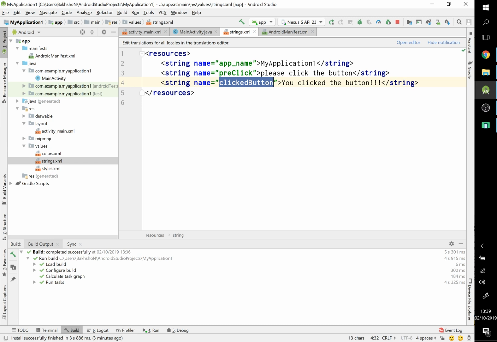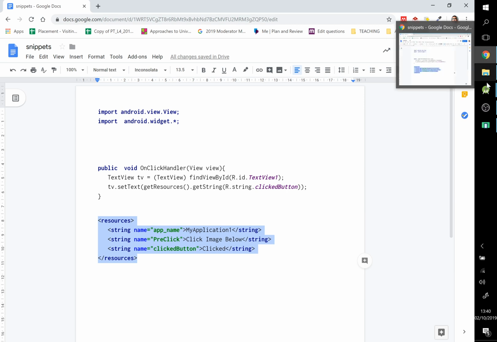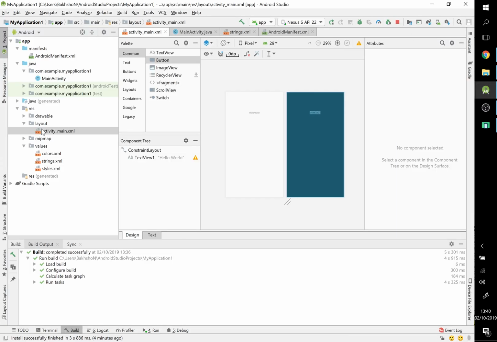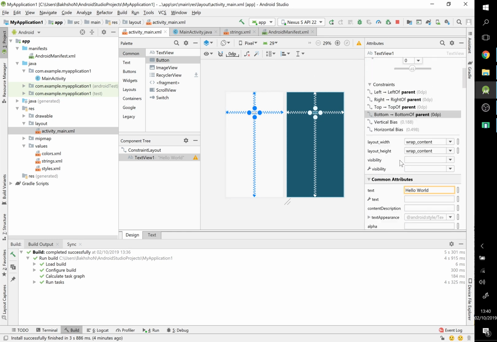So I've created that. These elements of text will be given in a snippets file if you can't follow it, which I will attach to Moodle so you can copy and paste that in to test this out and try it out yourselves. So let's continue, go back to activity main, come back to my hello world text view, and when you click on it, all the attributes open up over here, and instead of the text hello world, I'm going to delete that, and there's a little horizontal rectangle and a little pop-up says pick a resource.